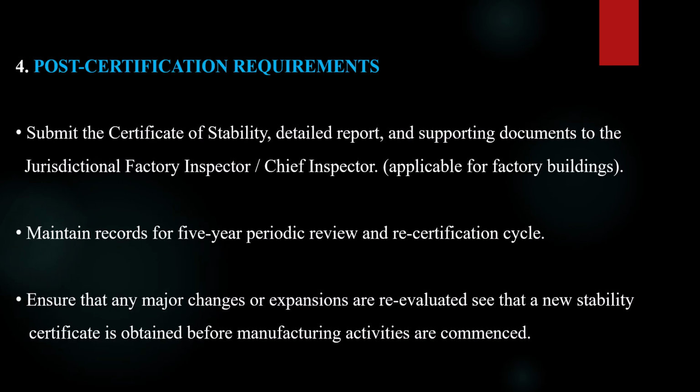Post certification requirements. Submit the certificate of stability, detailed report and supporting documents to the jurisdictional factory inspector or chief inspector, which is applicable for factory buildings. Maintain records for 5 years, the periodic review and recertification cycle. Ensure that any major changes or expansions are re-evaluated. See that a new stability certificate is obtained before manufacturing activities are commenced.